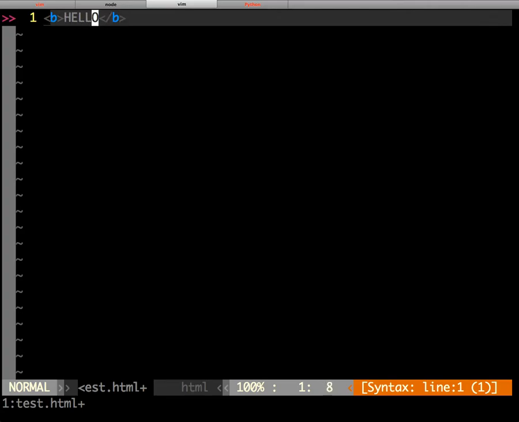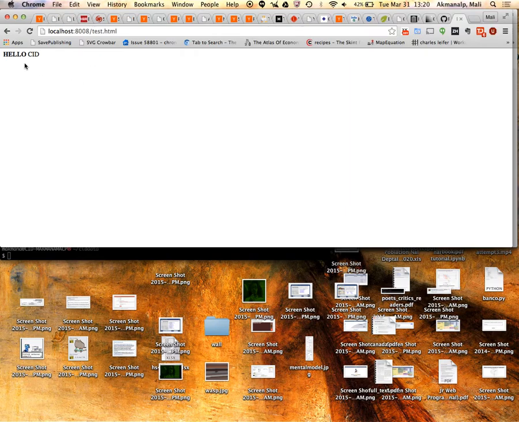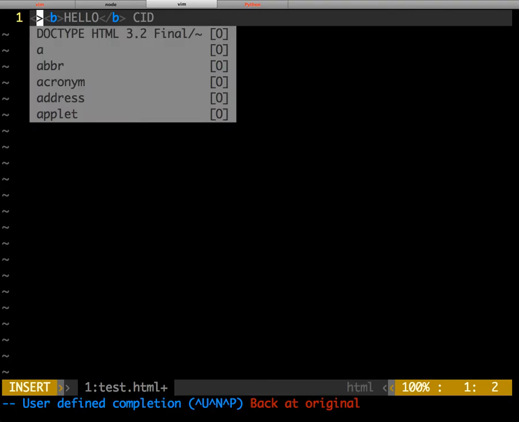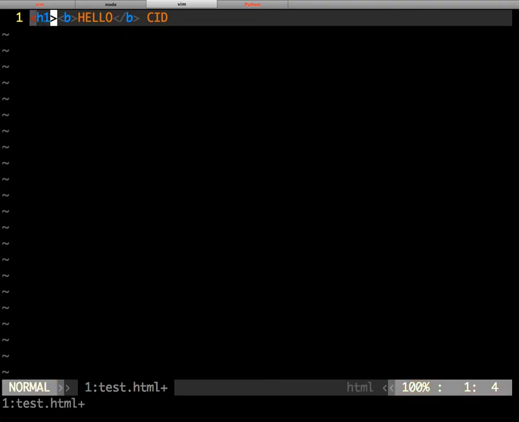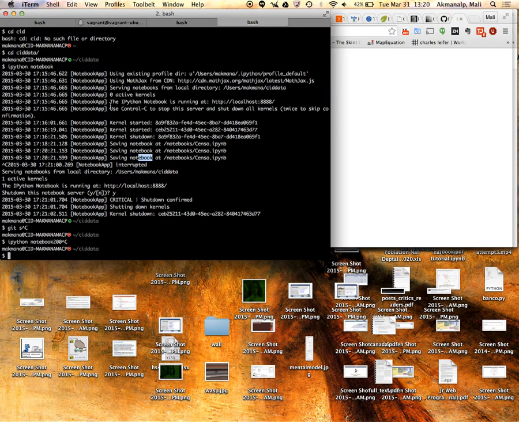And then this notation with the slash, the closing, means that everything after this should ignore it, it's not bold anymore. So let's say I did hello, closed. When I refresh, cool, now it's bold. Let's say we want this to be a title. We want it to be a heading. You can wrap all of this again in this thing called H1, and now it looks like a heading, right?